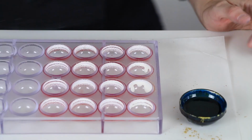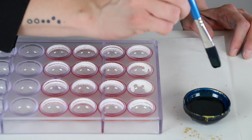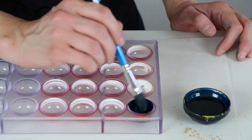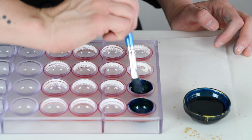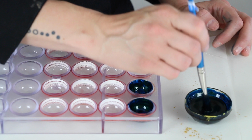Now I add the background by dipping my large soft round brush about halfway into the blue, knocking the excess off, and then apply a thin coat to the mold by swirling the brush around the edges and down into the center. Because the blue color is pretty dark and it does also contain white, I don't need this cocoa butter layer to be too thick, so I just apply one coat before shelling the chocolates in milk chocolate.